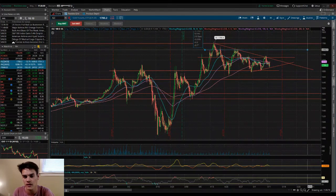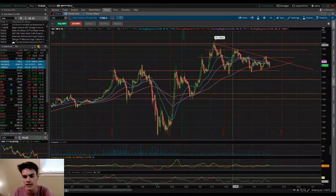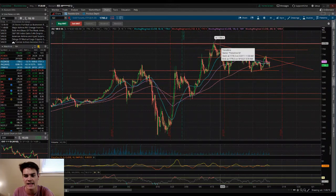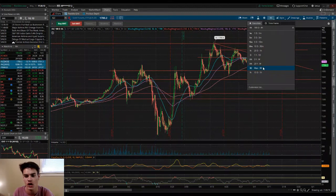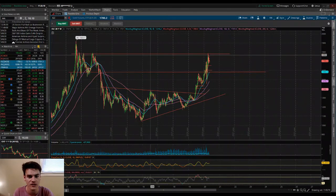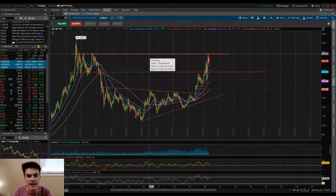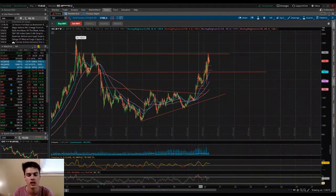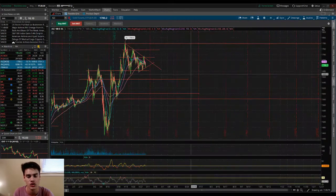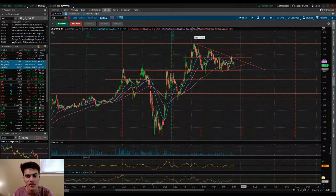So you could throw in a resistance line in there to remind yourself. And then again, this top up here around 1780 would be the next resistance. From there, you really just have to go way back and look at the 20-year weekly chart here on the futures and see that 1780 again is that big resistance level. And I think if we start to break through there, we could really start to run, but it's if and only if we start moving up and we start to break out of this continuous downtrend that we've been seeing for the past month, that we'll really start to see that happen.